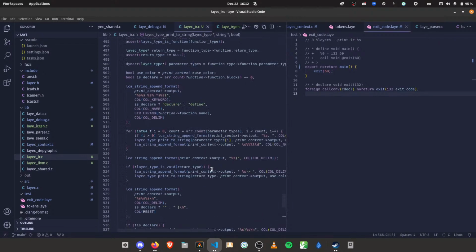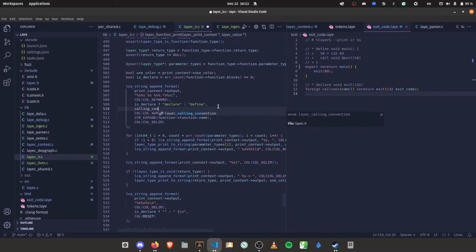So let's see. I think we can very easily print the calling convention as well. We'll just have to turn it into a string, which I don't think we have right now. Keyword. We still have access to the keyword color here, so declare. So we'll grab the calling convention to C string.